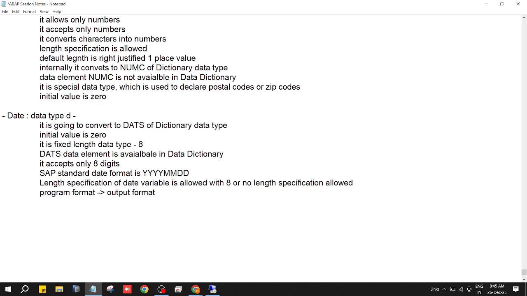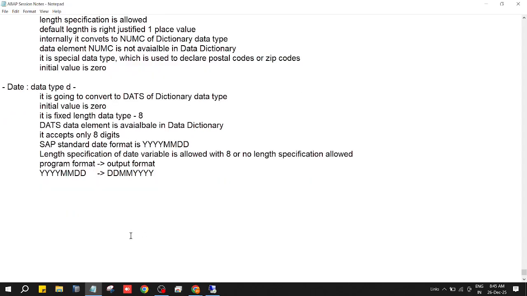In program, we'll give YYYYMMDD. Then in output, it is going to convert it as DDMMYYYY. This is the difference, program versus output.